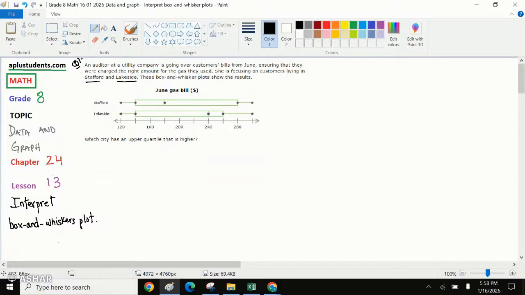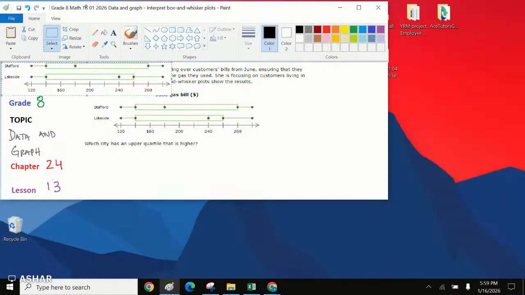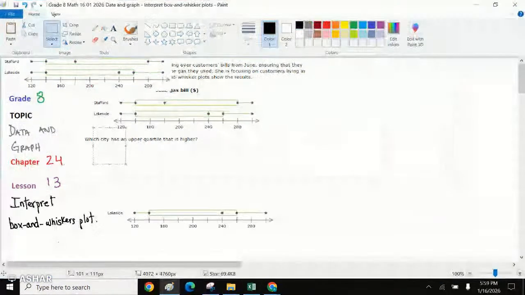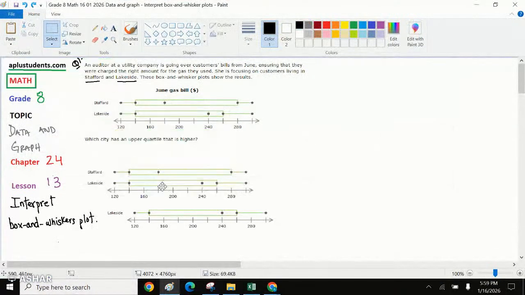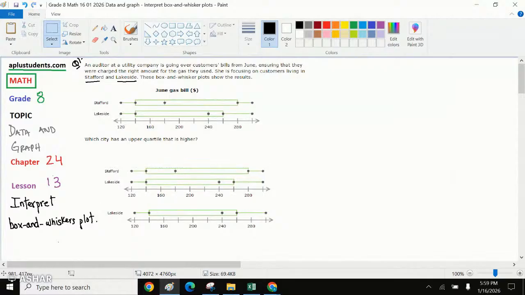So there are two box and whiskers over here. What we can do is we can always draw them together. They can be drawn together or they could be done separately. I'll show you how they're done separately. Copy and paste. Let's look at the Stafford. What they did was, rather than doing twice, they made it once. It's done something like this.